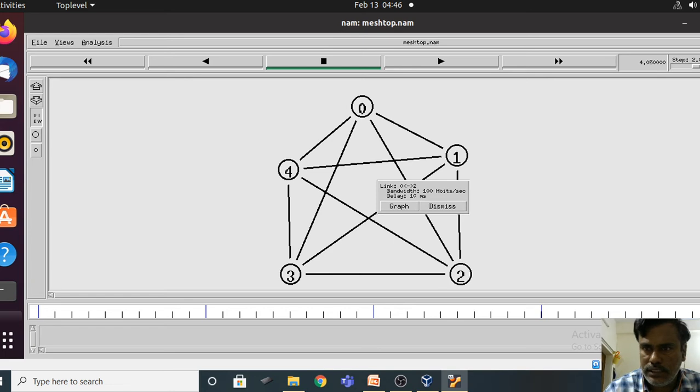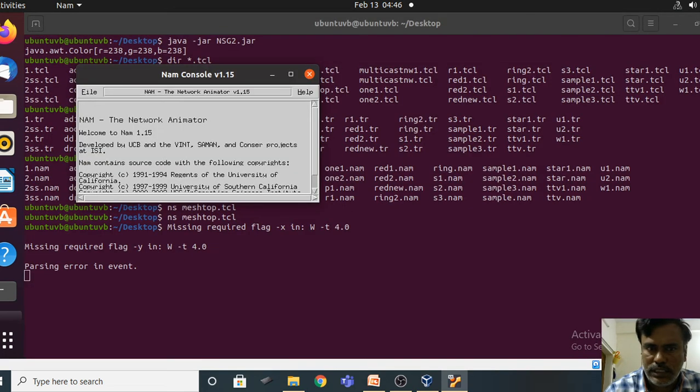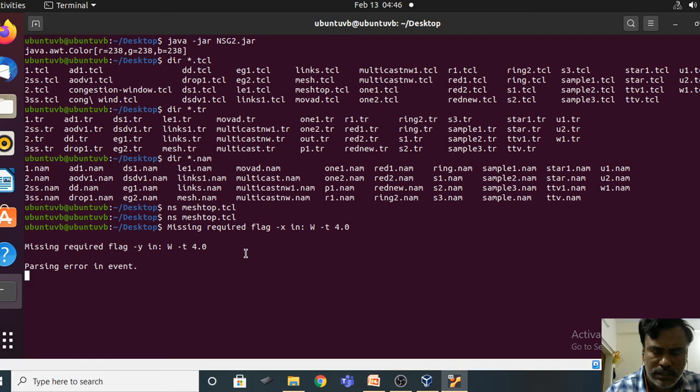So this is what mesh topology is about. I think everyone followed what this mesh topology is. This is very simple. You just remember that in case of mesh topology, every node is connected to every other node.